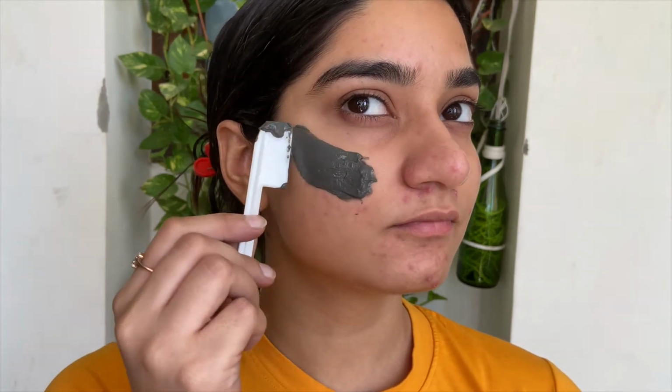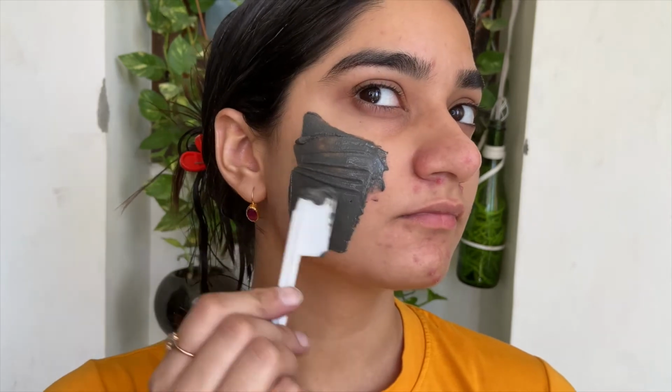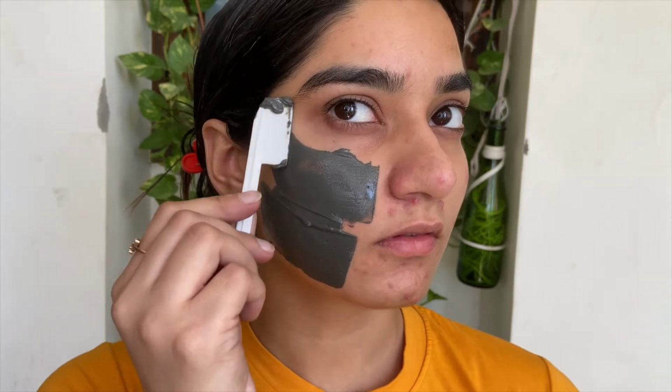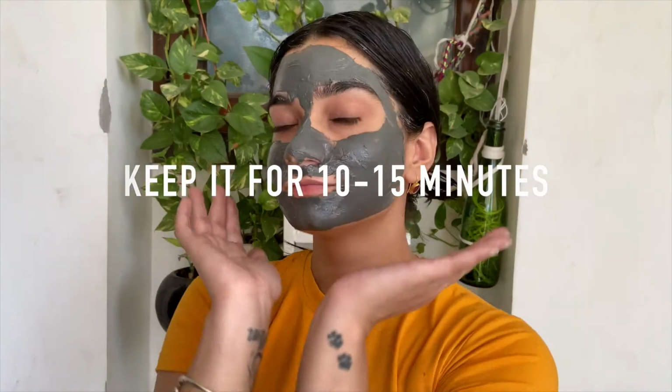Meanwhile, let's apply the face mask. I have already cleansed and toned my face and now I'm gonna apply an even layer of this face mask all over my face. Make sure you do not apply the mask near your eyes and your mouth, and I'm gonna keep it for 10 to 15 minutes and then I'm gonna rinse it off with normal water.